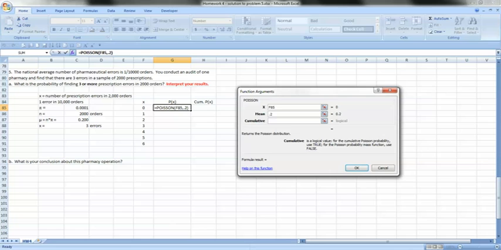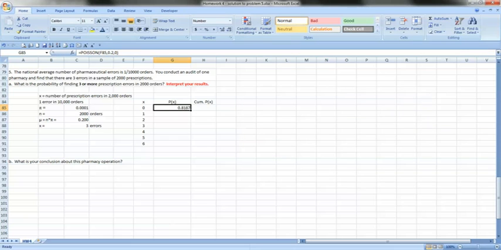Obviously with the Poisson distribution the values can go up much further than this, infinitely, except for the fact that you only have 2,000 prescriptions, so it's probably not going to be more than 2,000, and we're not going to build the whole chart. For the first column we're not doing the cumulative, we're just doing the standard probability distribution. So we can do the same thing over here, same formula.